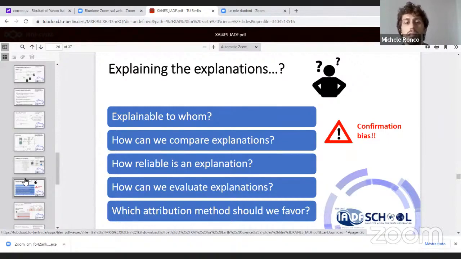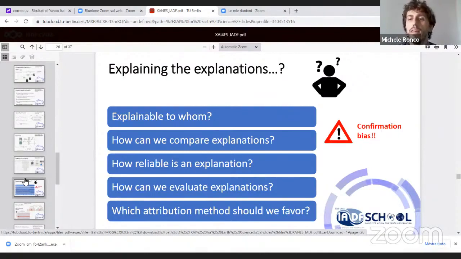So in the end, the point is that, at least until now, we have discussed no way to measure the quality, the goodness of an explanation. So we are not really able to compare them. And what has typically been done so far, and is still done in many cases, is just to ask experts.